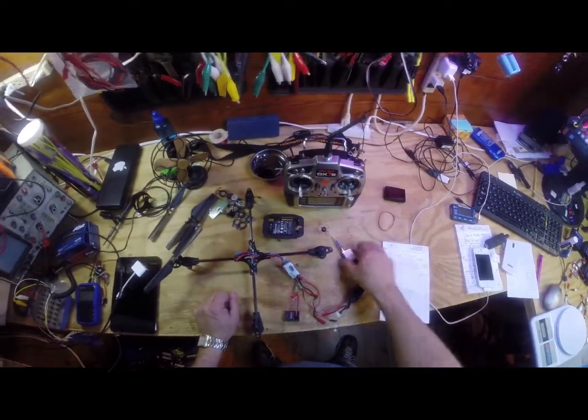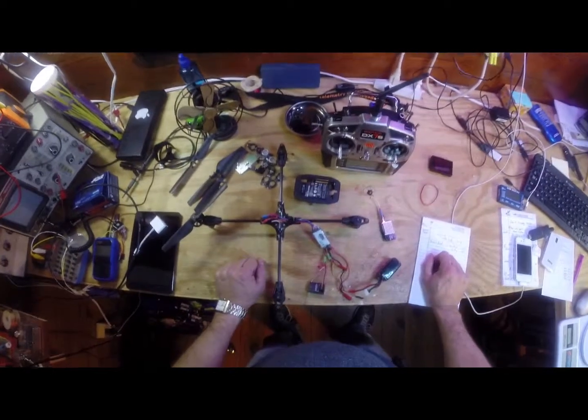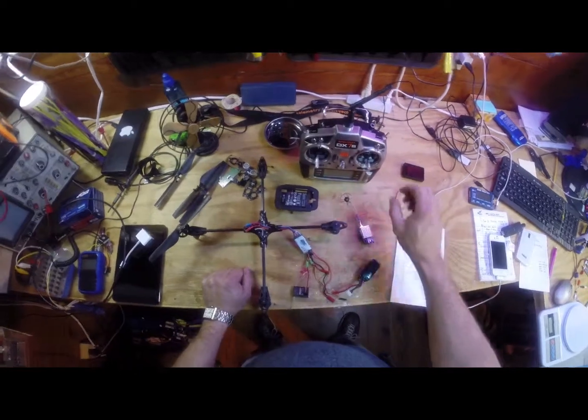So I'll be able to do FPV with this quad, and hope to do some waypoint testing as well. So I'll let you know how that goes.